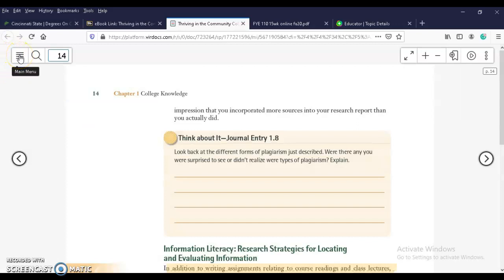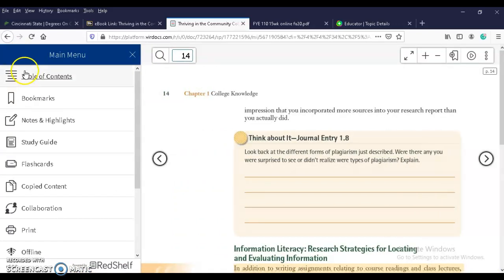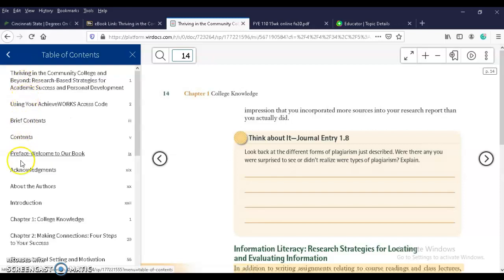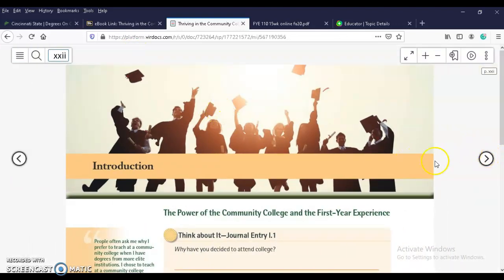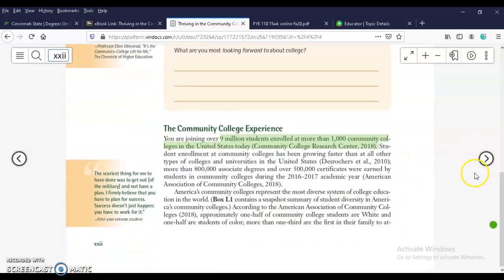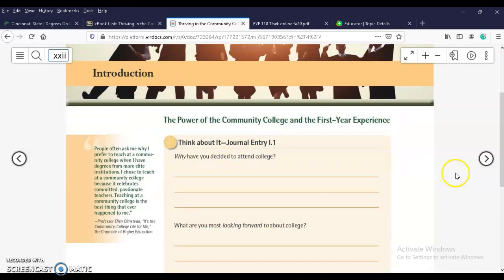To get to the introduction, click main menu, table of contents, introduction. If you want to get rid of that, you can. Scroll down as you would reading a regular textbook.